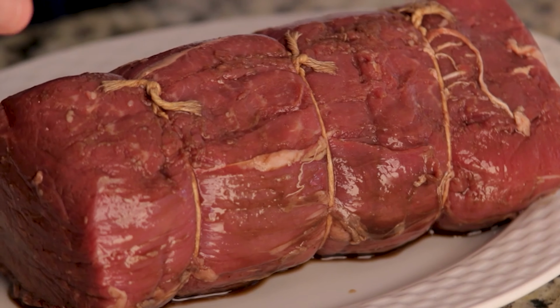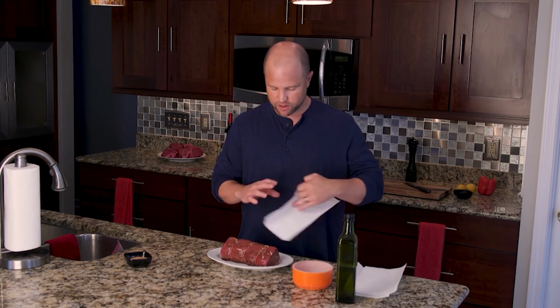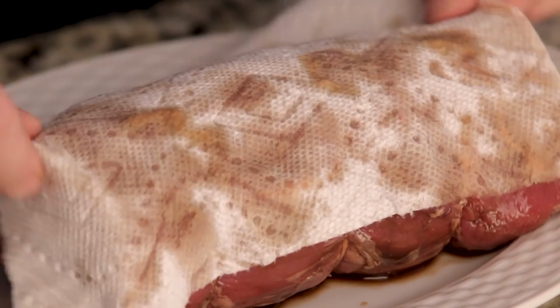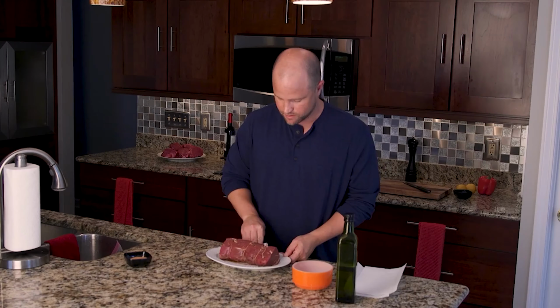Okay, so this was marinating in the fridge for about 2 hours. We pulled it out and it's been sitting here on this plate resting for an additional hour, just like I told you. We're gonna get some additional seasoning on it, but before we do, I just wanna go ahead and pat this a little bit dry. Some of that off because we're going to use some oil and we really want it to stick on there. So get that.